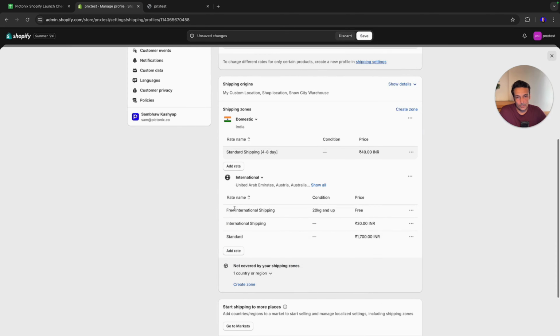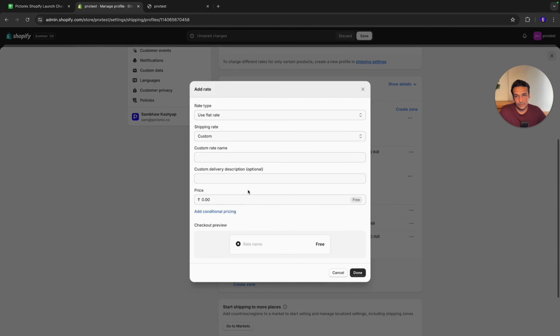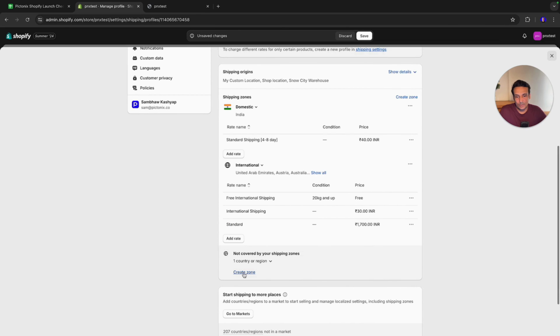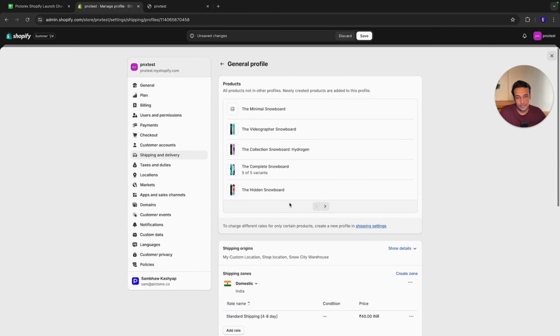Similarly, I will do it for the other countries. So this is for the home location or the home country, and the second one is international. You can also add more rates over here. As you can see, the options show up over here, and you can choose the flat rate, or you can select the shipping partners from here, and you can go from there, right? So there are different options, and at the bottom you will find this link, create zone. After clicking on this link, you will find the option to create shipping rates for different countries or different regions. So you can do that as well. So this is how you can create the shipping rates.